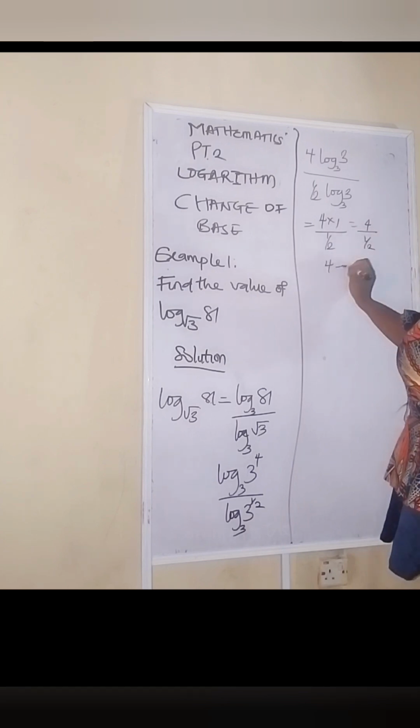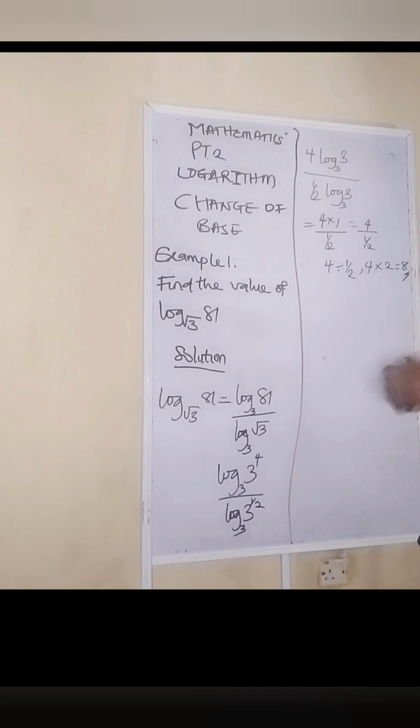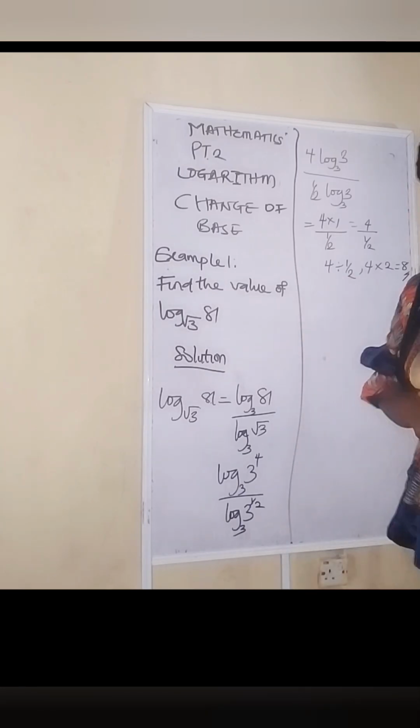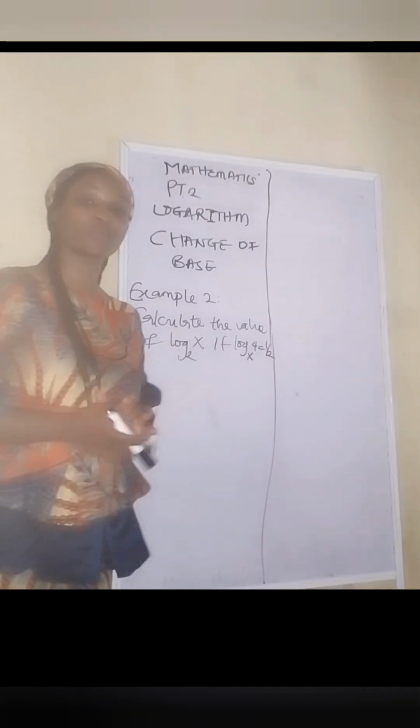That is 4 divided by 1 over 2. When you change, the denominator will go to the numerator. So this is our final answer. It's so simple. Have you seen that now? So simple. So let's move to another example now. Alright, now this is another question in front of us.